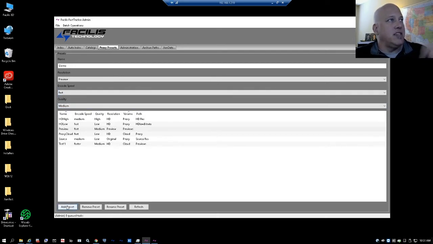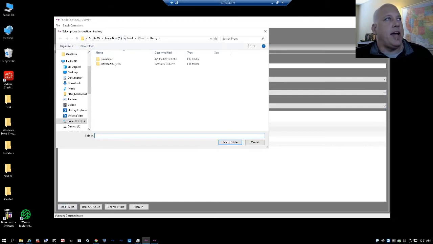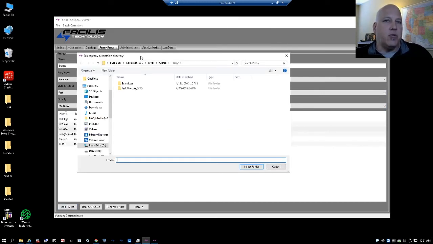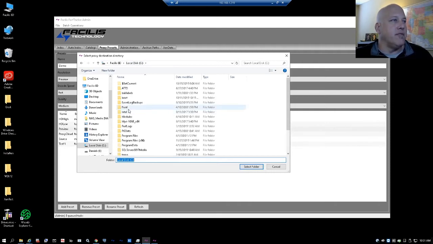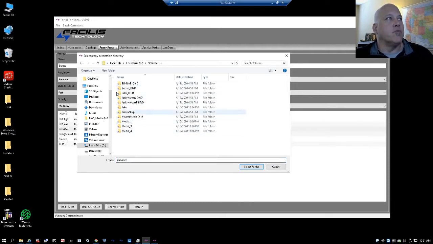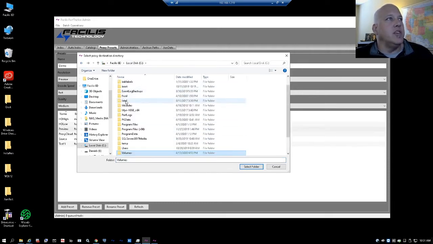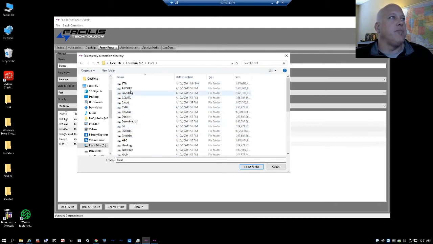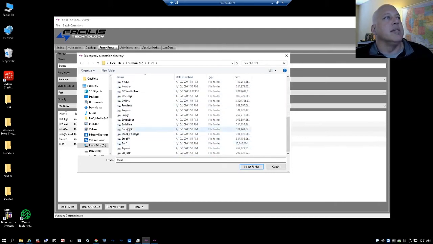When I add the preset to my list, it comes up and asks me where I want that proxy or that preview clip to go. And in this case, if I'm on version 7, I'd be going to my C volumes directory on the server, and that's where all of my volumes would live. If I go to the CFS vol, that's version 8. Version 8 volumes all live in the FS vol. And so this is where my proxy and my previews are.